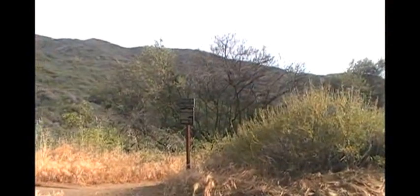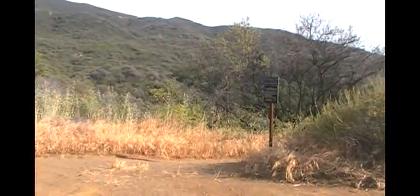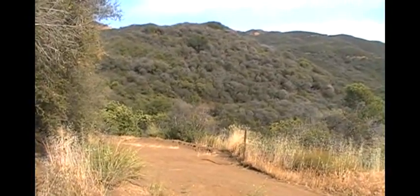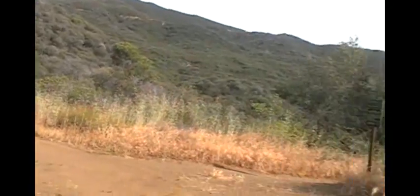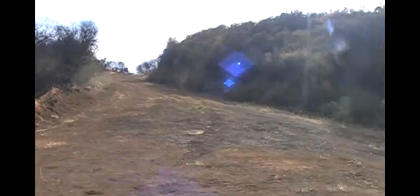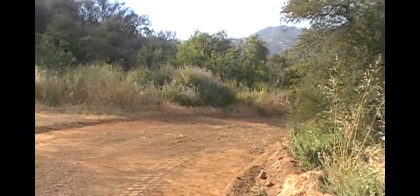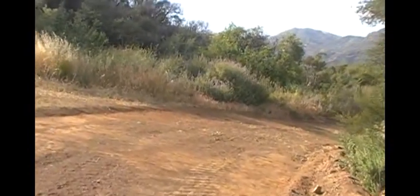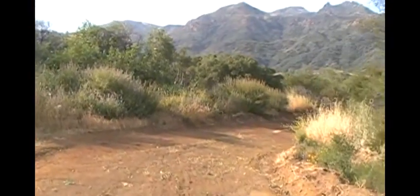This is a little confusing. I just came out of the Backbone Trail — Trancas Canyon — and came out right there. If you go to the right, it says not an NPS trail: private, beyond this point, private property. Then you have this road coming down here, and I think this way is the Backbone Trail. They don't have any sign out here. There were also a few places at the beginning of Trancas Canyon that didn't have a sign either.